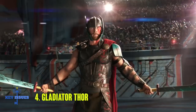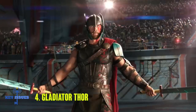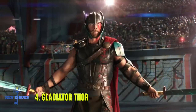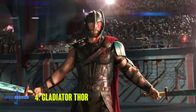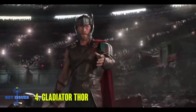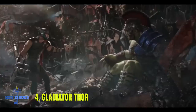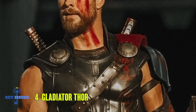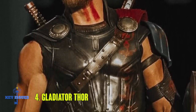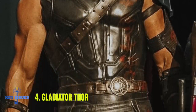The base of this armor is the same as Thor's look post-Ultron when he's searching for his father, however it's been heavily modified to suit his new surroundings. Drawing less inspiration from Viking lore and more from Roman gladiatorial armor, we see Thor in a completely different way. Gone is his kingly armor and long flowing hair, replaced by clothes befitting a slave and a shorter haircut. The ornate breastplate and flowing cape are gone, replaced by leather gladiatorial armor and a singular shoulder pauldron. Add a small scrap of cape made into a sash, and you're pretty much done.